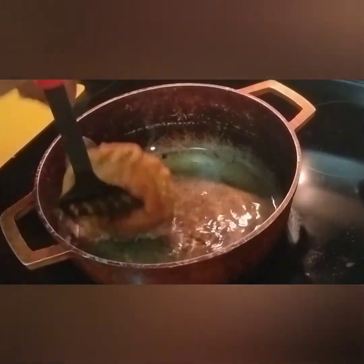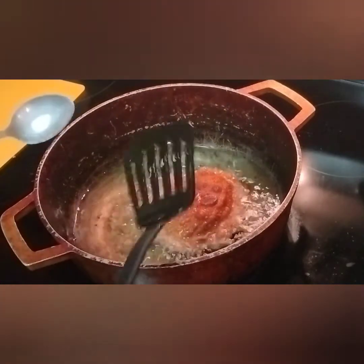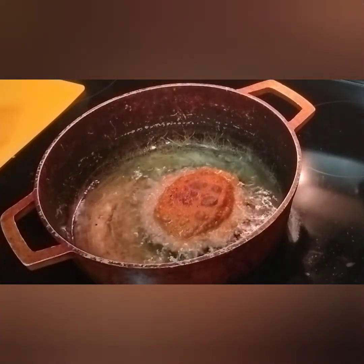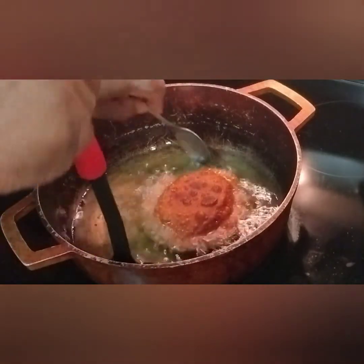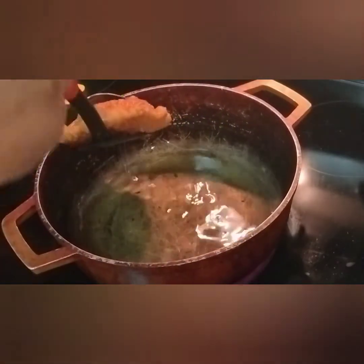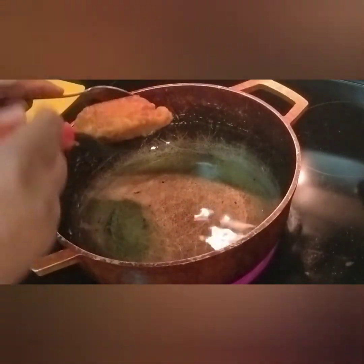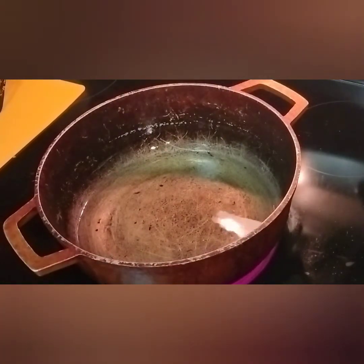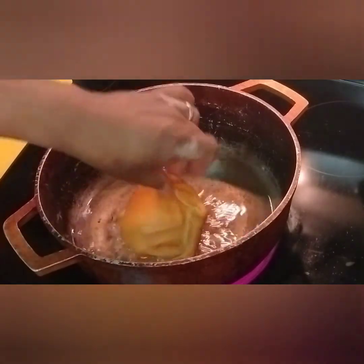All right, this really looks delicious. Okay, I'm gonna take this out now. It's ready. Let it drain on the side of the pot for a little bit. Then I'm gonna rest it in a disposable aluminum tray with some paper towel in it to serve as the drainage. On with the next one.